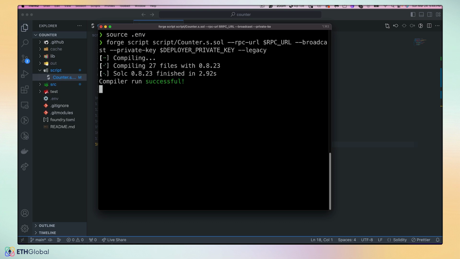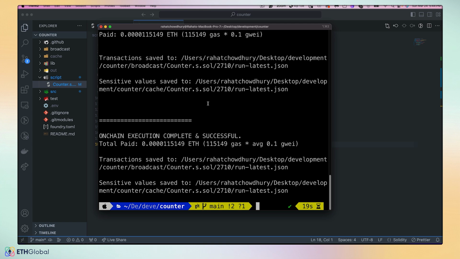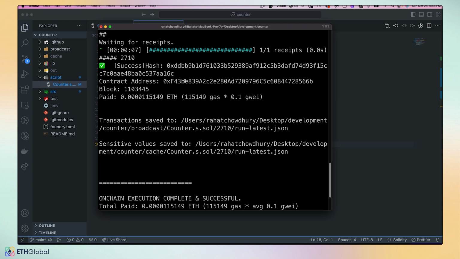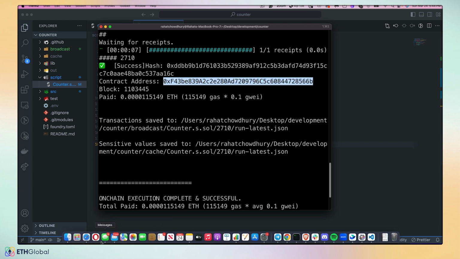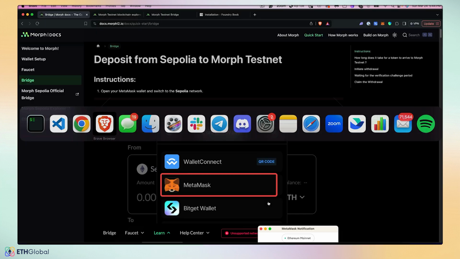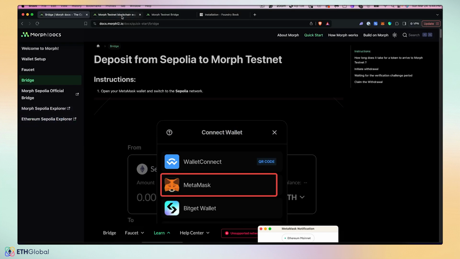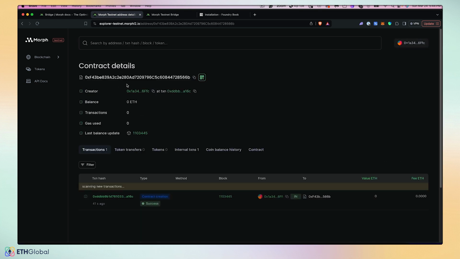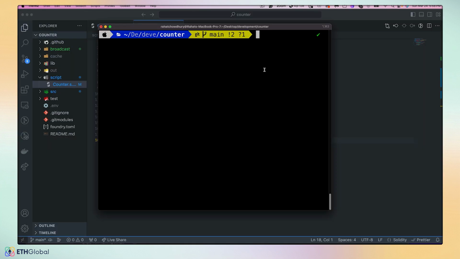Everything will compile. Great. We'll see the total amount that we paid in gas to actually execute this contract, and we have the contract address up here. So let's copy that and head back over to our browser. Look that up, and you should see that the contract, which I just created, was created about 44 seconds ago, and this is the contract creation type there. Now we've got our contract deployed.